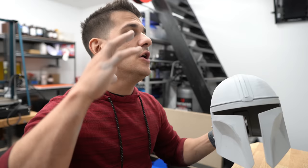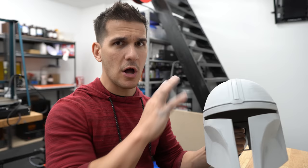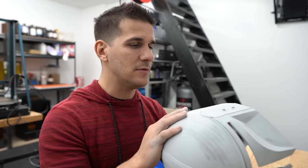So I'm gonna keep rinsing and repeating this process until we move into the black base coat. We're gonna do a gloss black base coat on this after the last round of primer. So once that's smooth, we'll be able to move on to the next step.